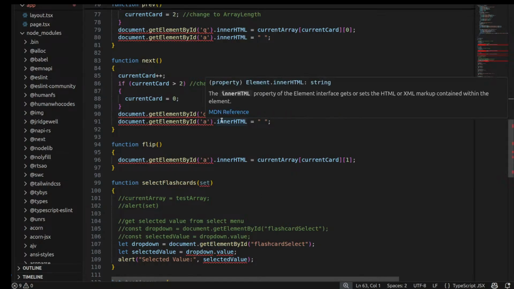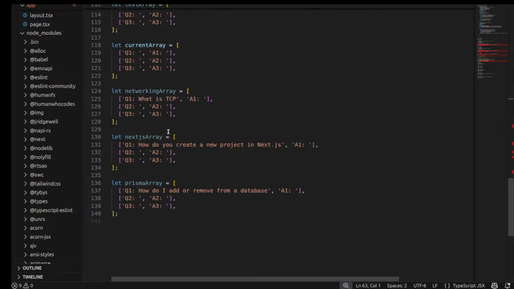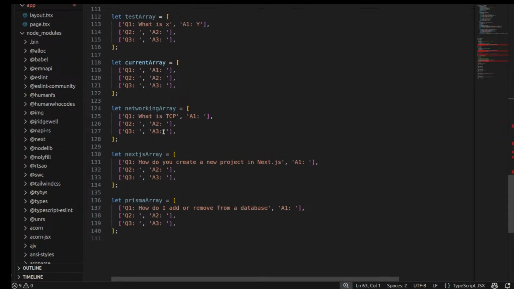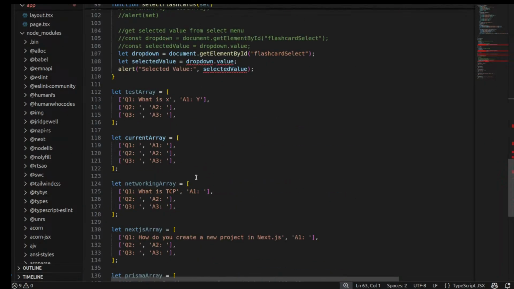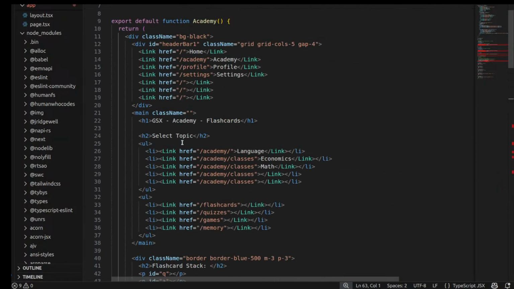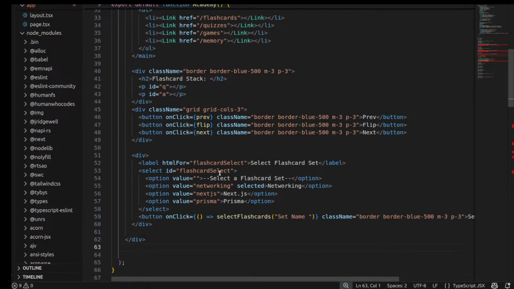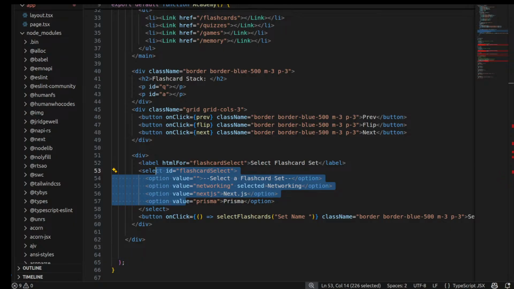Increment currentCard. This is all working fine. This is what I'm trying to get to load. So I'm trying to get the value from here. Okay, let me see.